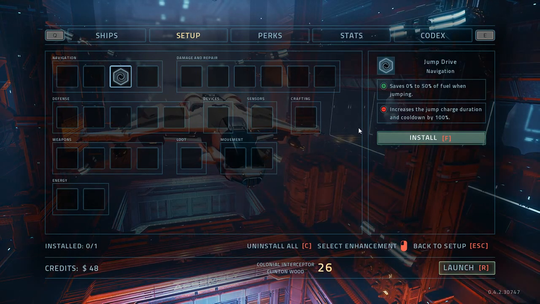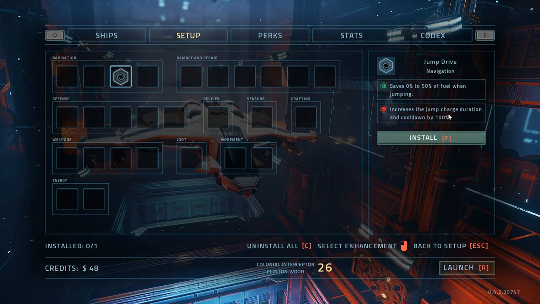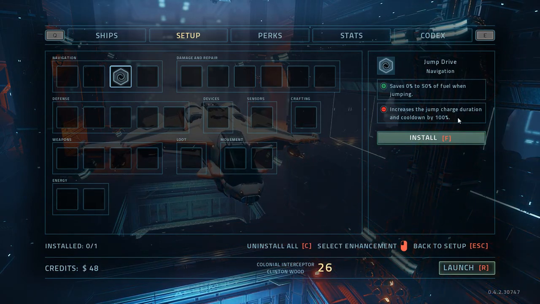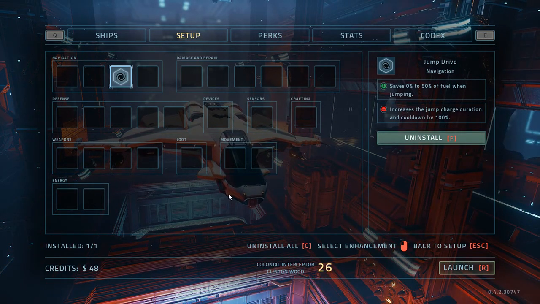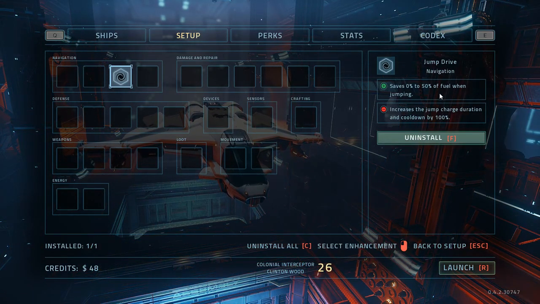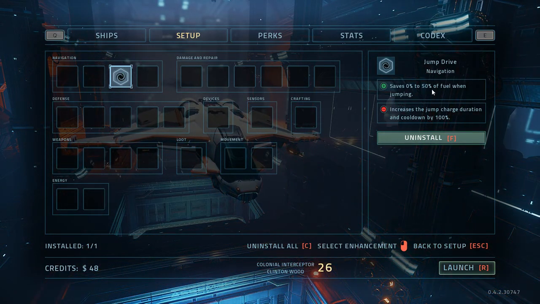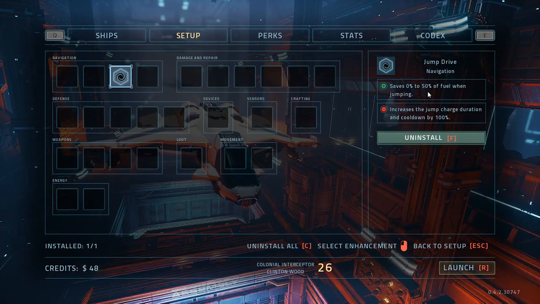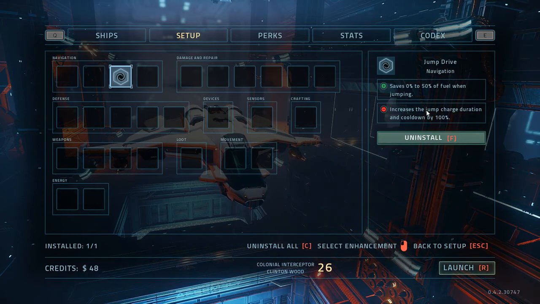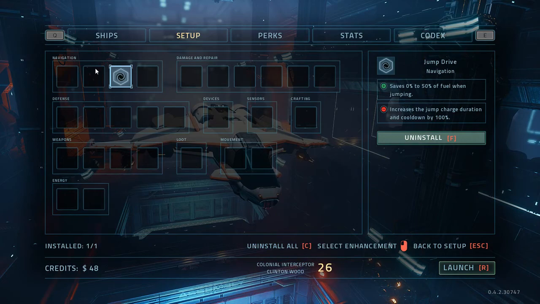What does this do? Save 0% to 50% of fuel when jumping. Increases the jump charge duration and cooldown by 100%. Well, I think we need a jump drive, so I might as well throw that on there. Not sure if that's what we've always had, or is this a modifier. It says save 0 to 50% of fuel when jumping. So I guess I don't spend up to 50%. It increases the jump charge cooldown. Okay. So that's for this ship.